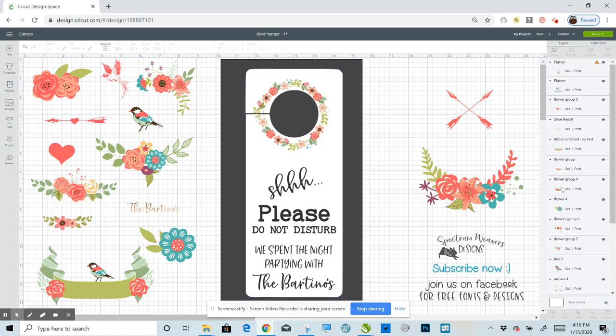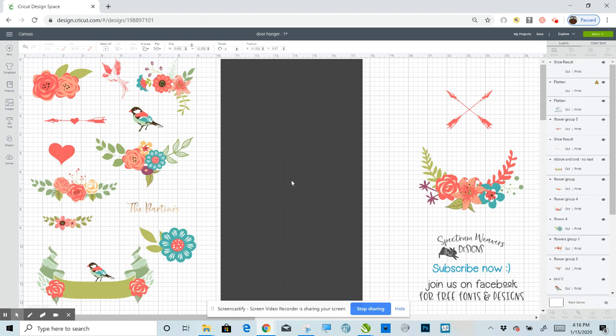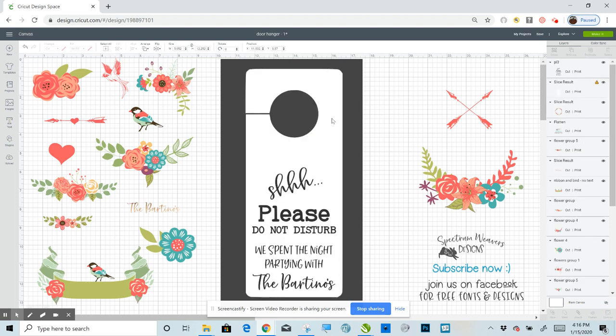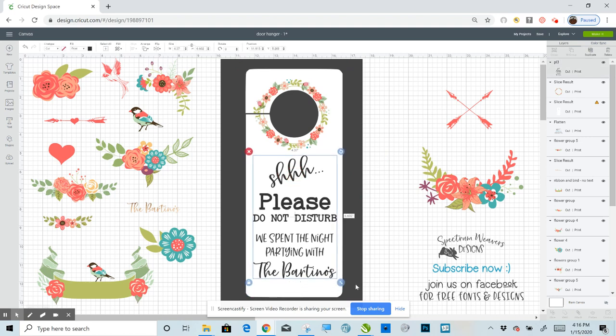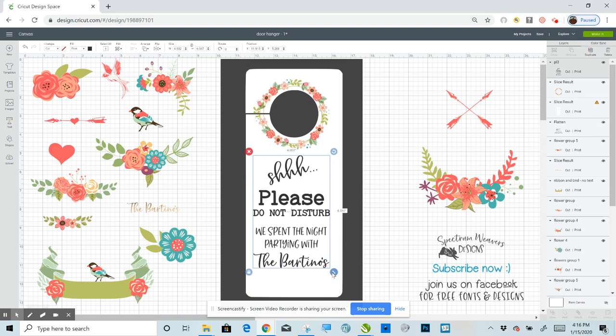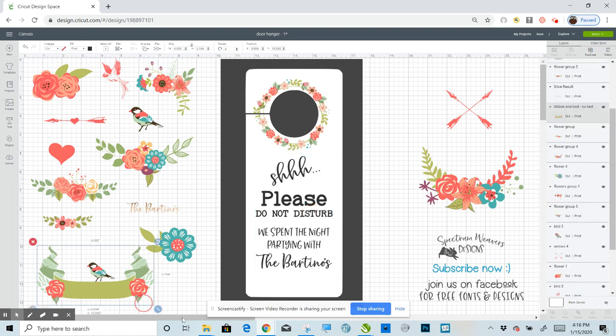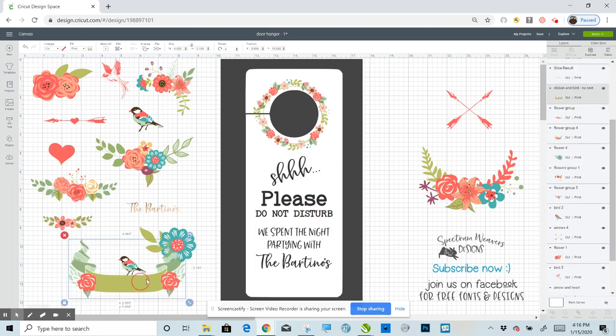Okay, and then what do I want to do next here? Maybe next I'm actually going to unflatten this, and I'm going to bring this up just, unflatten twice because it's 2 layers. And I'm going to move backwards 1. Okay, and then I'm going to take this, and I'm actually going to move this up just a little bit. I think I'm going to reduce the size just a little bit so I can get a little bit more text in there.